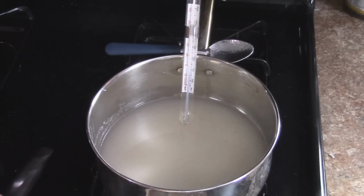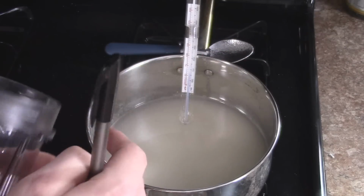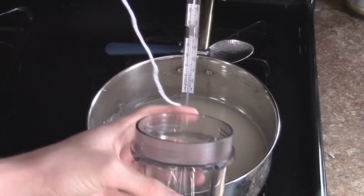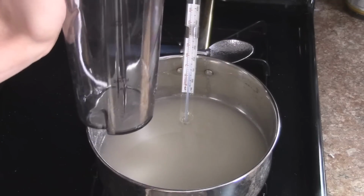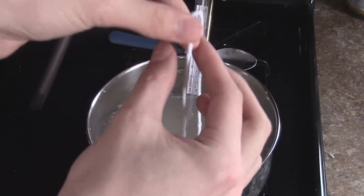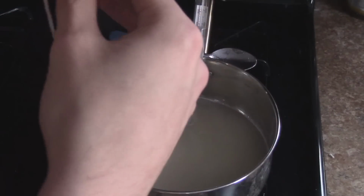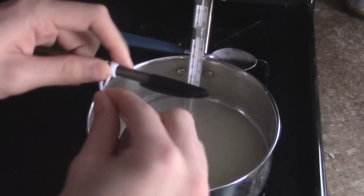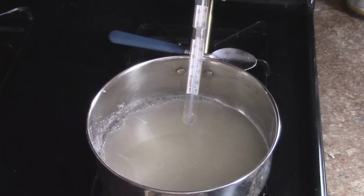So while that is cooking, let's see if we can't prepare what we're actually going to grow the crystals on. The key here is to make sure that we have the string placed where it is close to the bottom, but not actually touching it. About an inch from it should be good. Once we get that marked, next we'll need to tie the string to the pen or whatever you may be using for your bridge. If you have excess string, you can either cut it off or, like I did, wrap it around several times before tying it. And for now, we can set that back off to the side and continue cooking this.